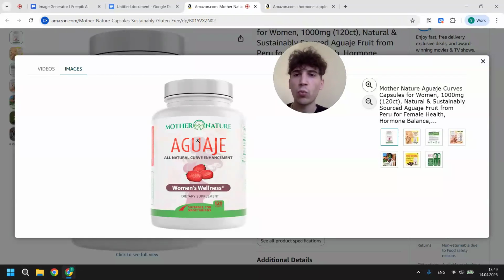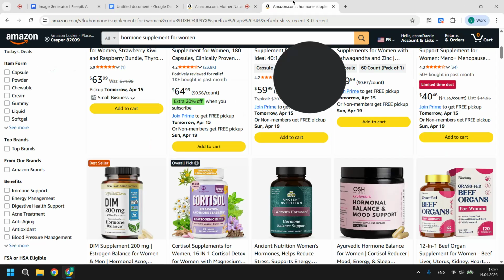Let's firstly discuss what the CTR is and why it is so important. First of all, you should understand that if you do not get clicks, you do not get sales. And in order to get clicks, you need to get noticed and you need to hook the shopper somehow so that they want to click your product. For that, your main image has 2 jobs to do. First of all, it needs to stand out in the crowd.